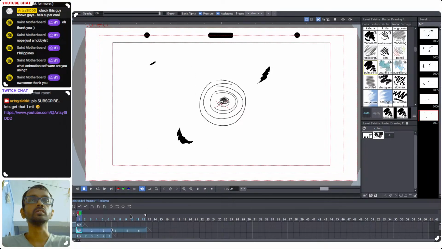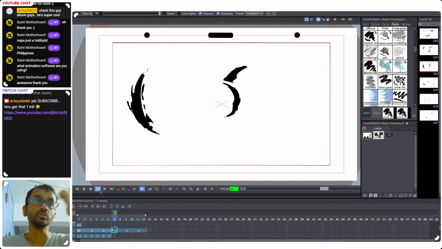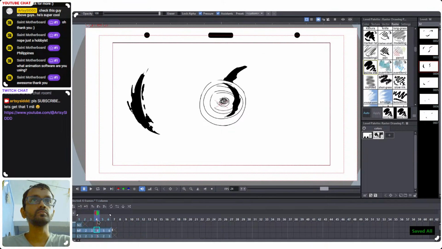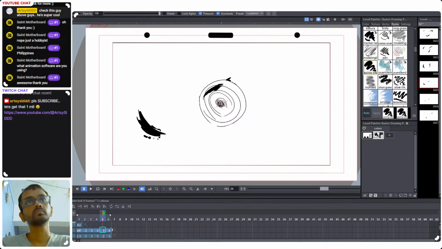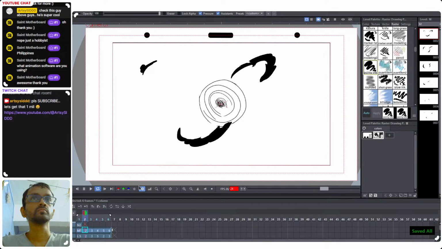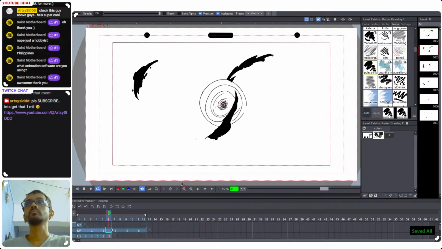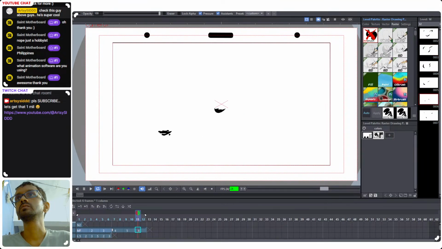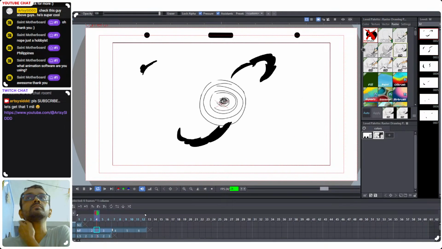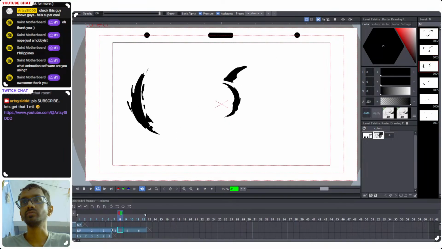So this one over here actually looks much better in tools. Yep, much better. Very cool indeed.